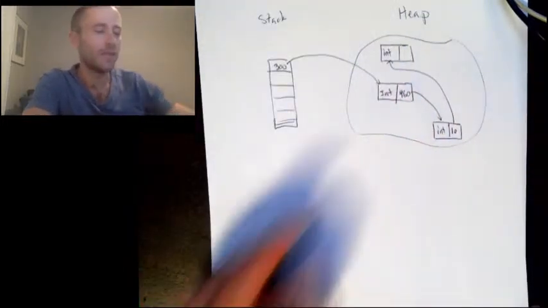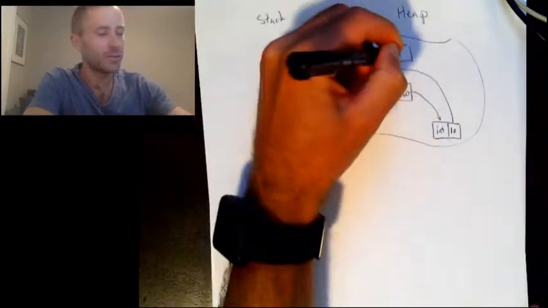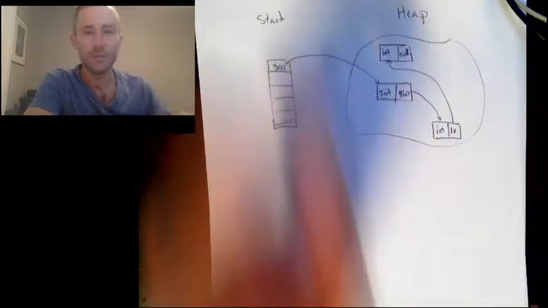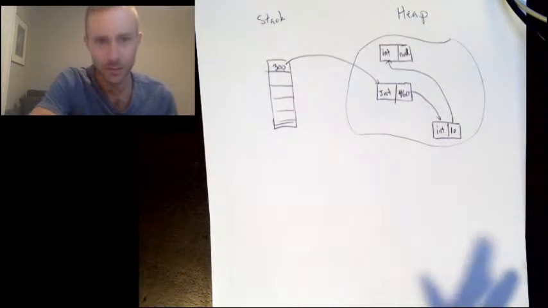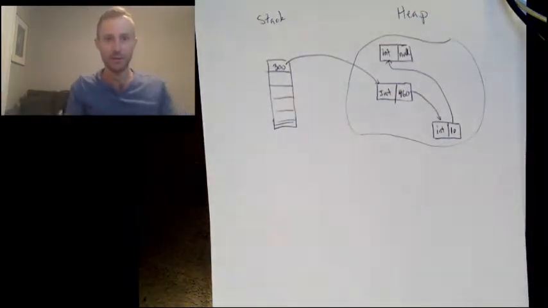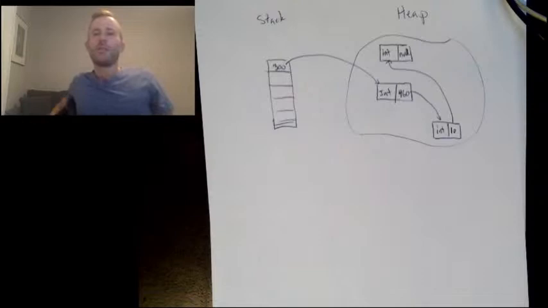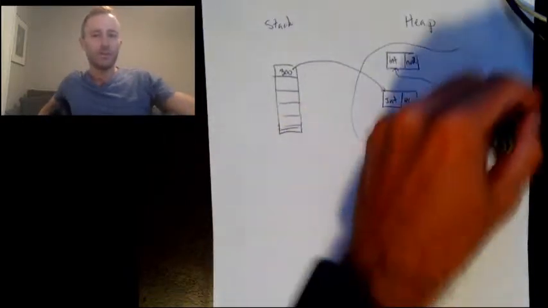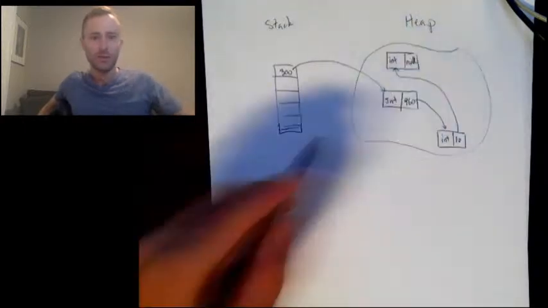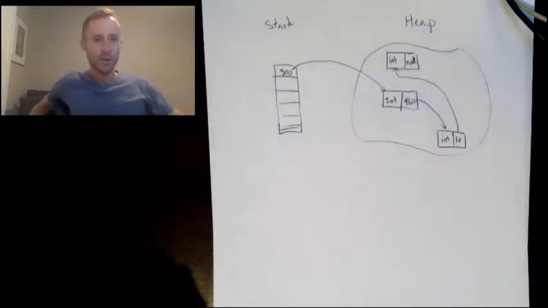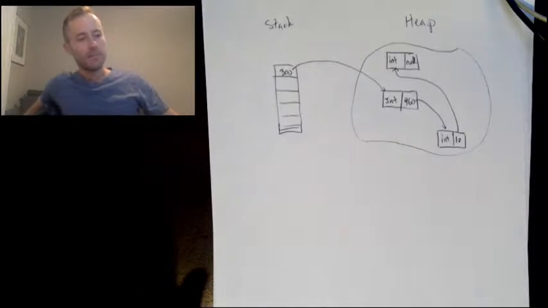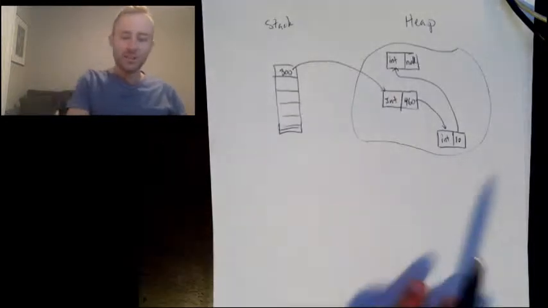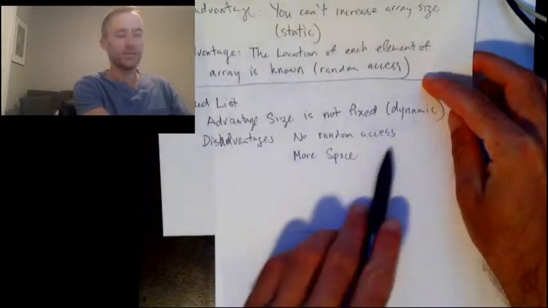Okay, and then if that was the last element, then this would store null. Null meaning it's just an empty memory value. Okay, so what we can see is that a linked list has its elements stored everywhere, just at random spaces throughout the heap. So why does it take more time to access certain elements of the list?